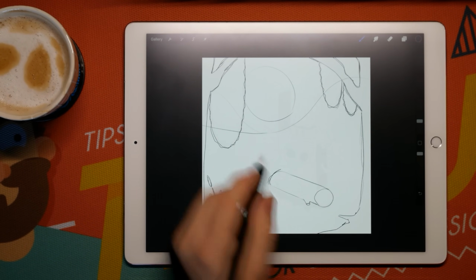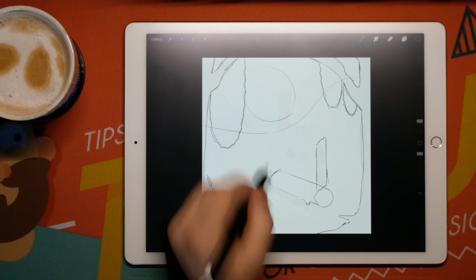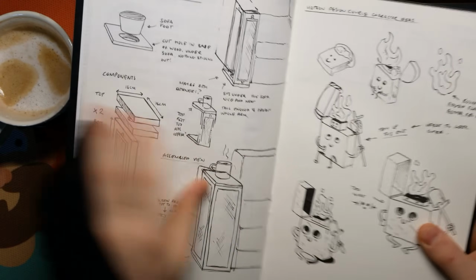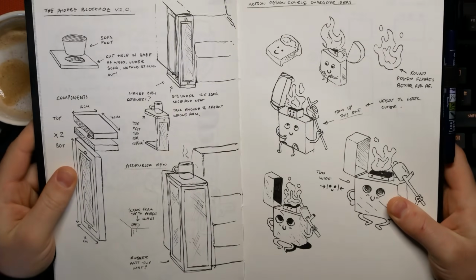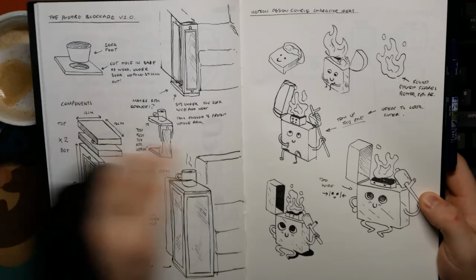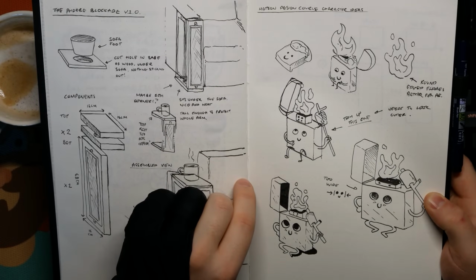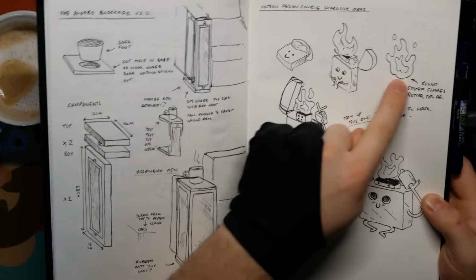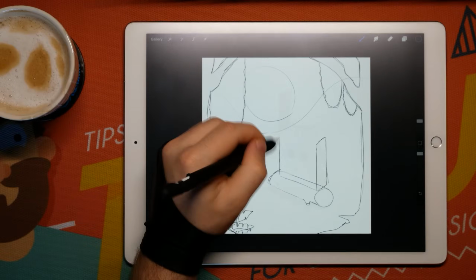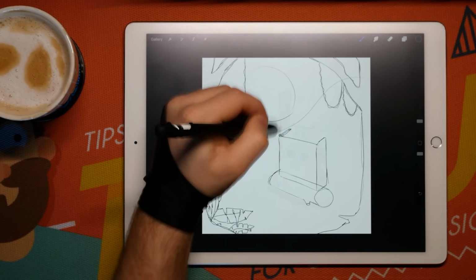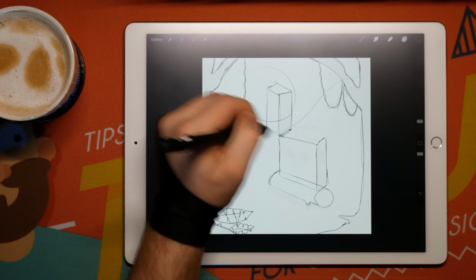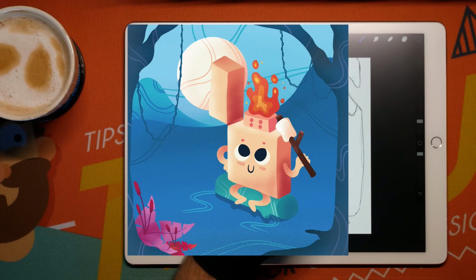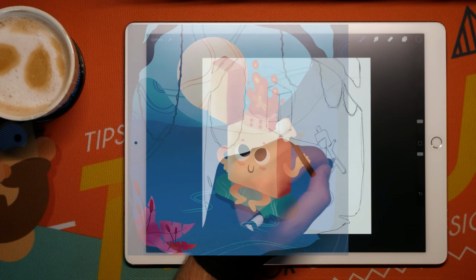Now, the first thing I did when I got started was to draw some little concepts down, and you can see here that eventually I decided on this sort of lighter character toasting a marshmallow on his own flame, and I took that into Procreate and I just did a little sketch of that. I actually did do a complete finished version in Procreate just to see what that was going to look like and to see whether I would enjoy it and want to work with it, which I decided I did.